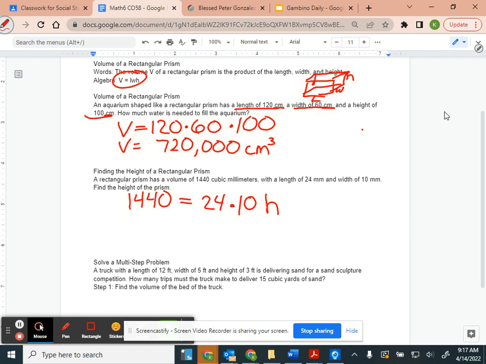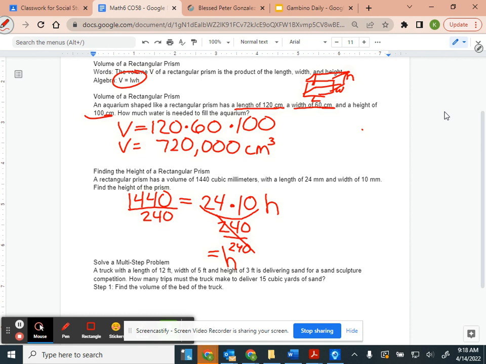Don't tell me, oh, I just put it all into the calculator. Nope, show me your equation first. So what's my first thing I want to do, Anthony? Yeah, multiply the 24 and the 10, which I know is 240. Then you're right, Anthony, we are going to be dividing, but we want to see what it is we're actually dividing. So we're going to divide by 240, divide by 240. So 240 divided by 240 is just that 1h. What's 1,440 divided by 240?